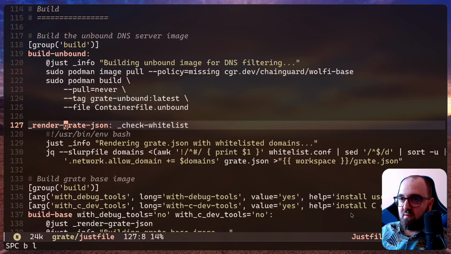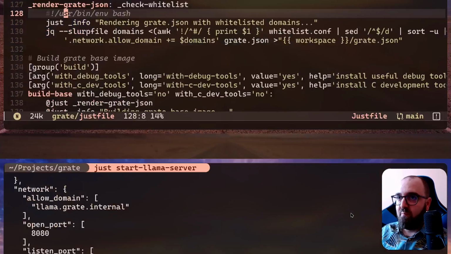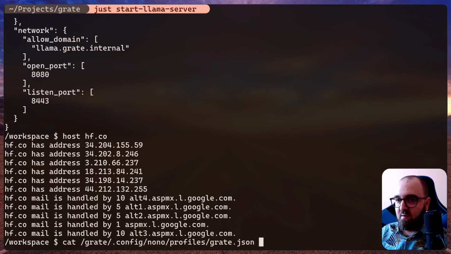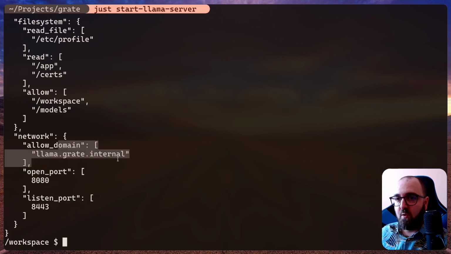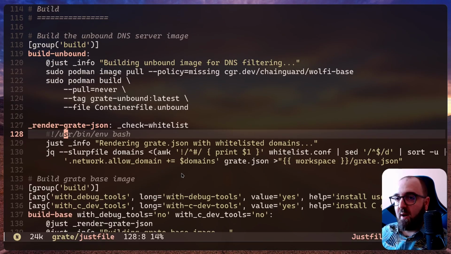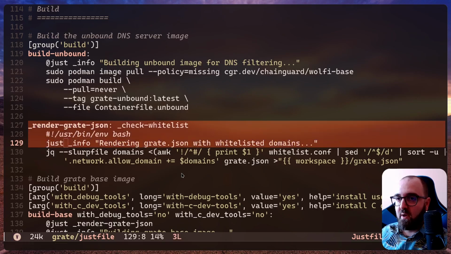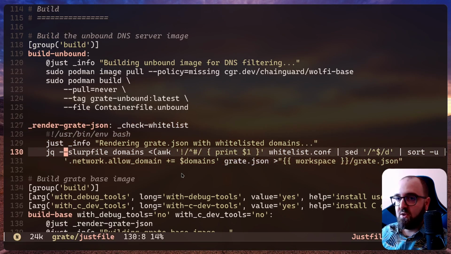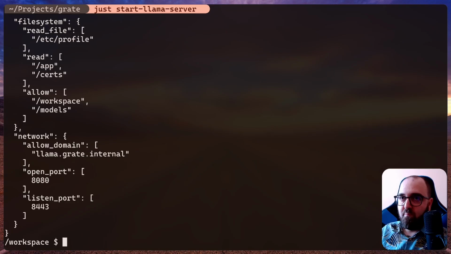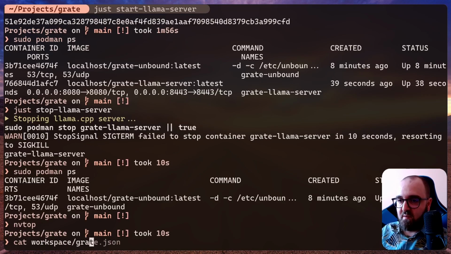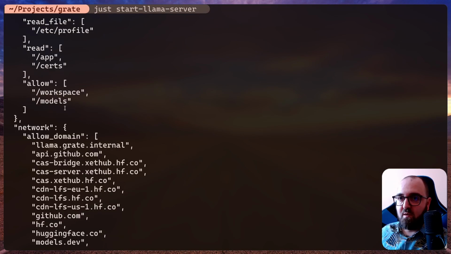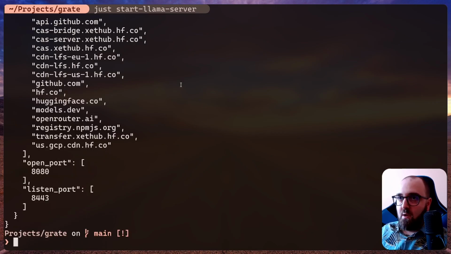I just noticed a little mistake live, because as you can see, Grate.json only has the allow domain that I gave it by default. And what ended up happening is that although I render this Grate.json, and it should be available if we go into workspace and look at this, as you can see, all the domains have been added here.